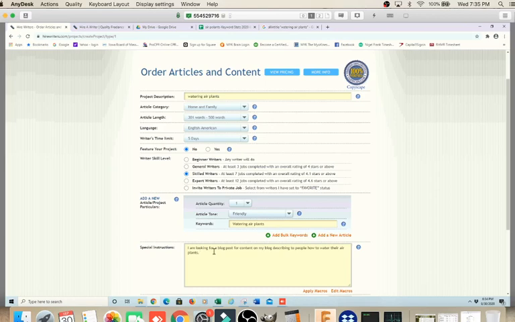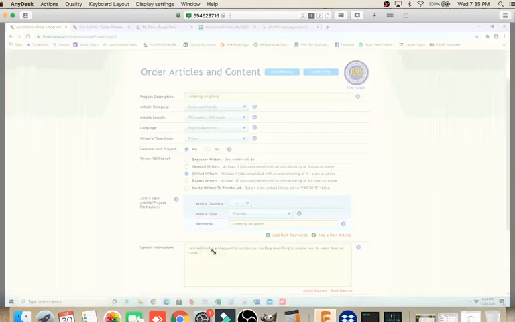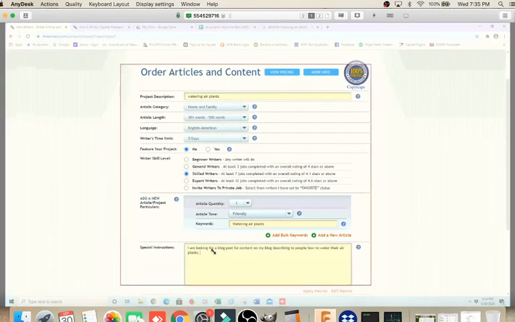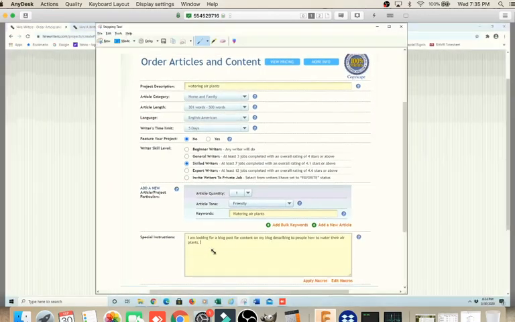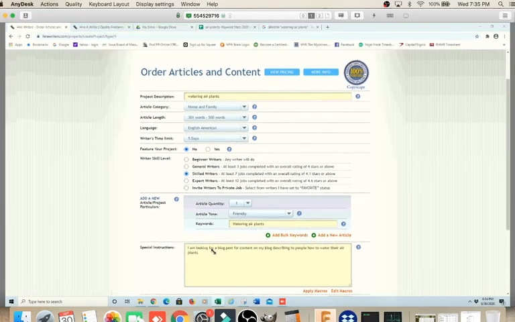And then if there's anything you want to explain to this person who might not know about air plants, they're going to have to go research what it is, then you could talk about that in more detail here. You could give them a little more information about what you're looking for, what you expect, the tone of the article. That's what this special instructions is for.